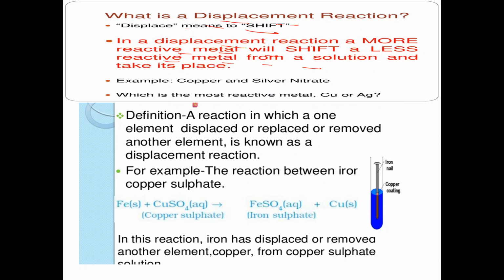Why? Because they are more reactive. You don't keep an iron nail in kerosene. It means iron is less reactive. Copper, we are using it freely. Aluminium utensils we are using, we are heating, we are using aluminium vessels for cooking. It means they are less reactive than sodium and potassium.